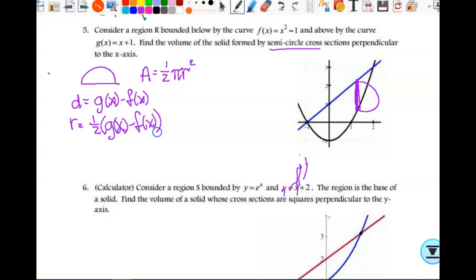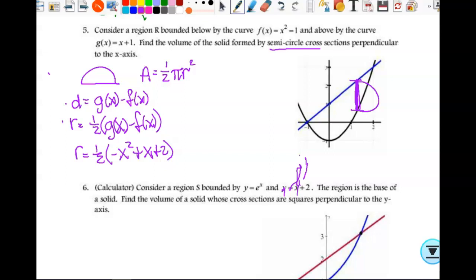Do we agree with that? Yes? The diameter is this y minus this y, just like we've been doing it, but I only want half of it, right? Because we need the radius. What we actually have on there is the diameter, but what we want is the radius. So that's why we take half of it, okay? Now, we know what g of x minus f of x is. That is negative x squared plus x plus 2. If we didn't know it, we'd have to go find it, right?